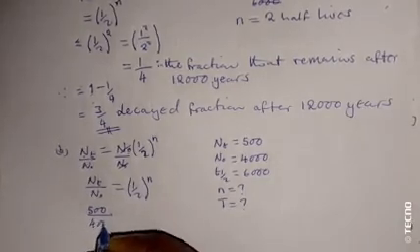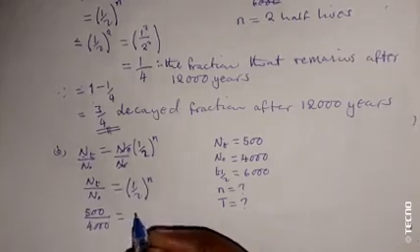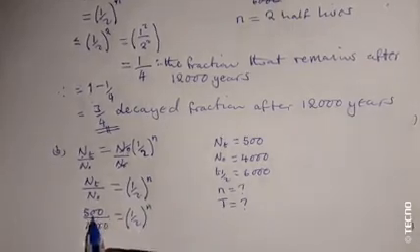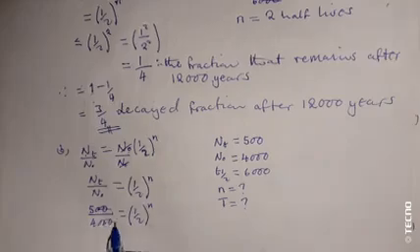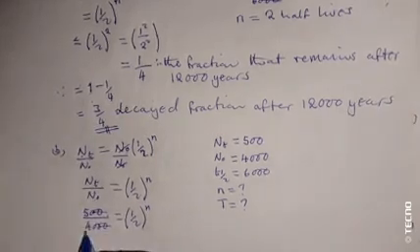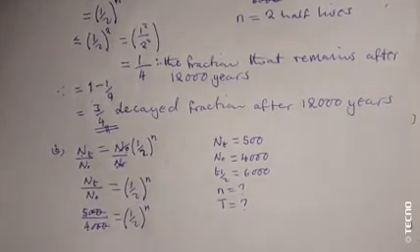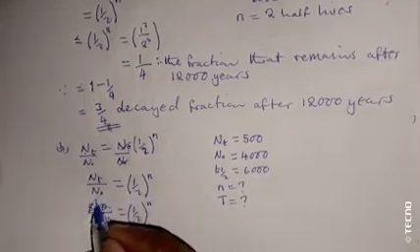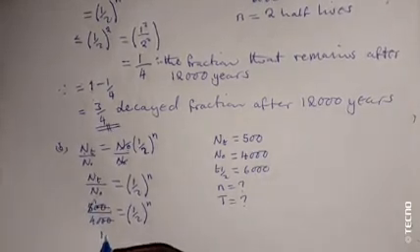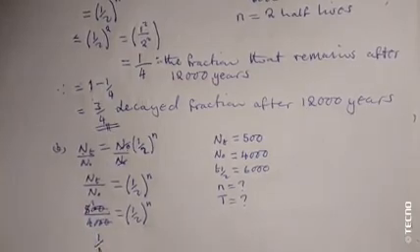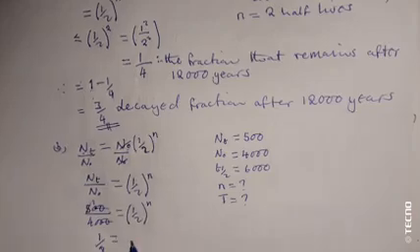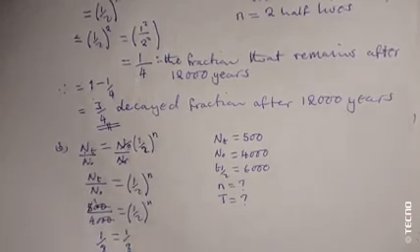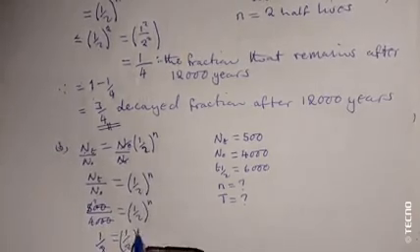Now where there is N_0, we replace by 4,000. So 500 over 4,000 is equal to, here we don't have n, so here we can reduce this one and also this one. We will remain with 5 and 40. Then how many times can 5 go into 40? 5 there is 1, so 1 over 5 into 40 is 8, which is equal to 1 over 2. So we have something like this.